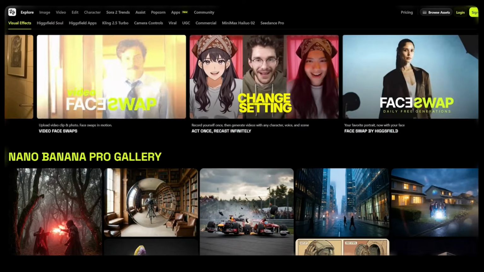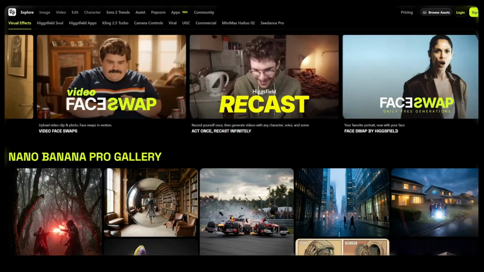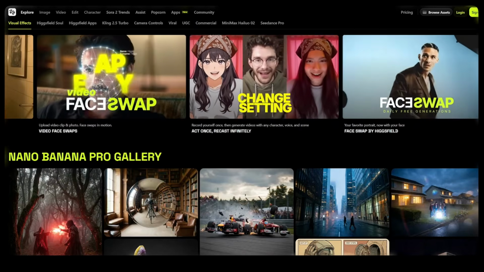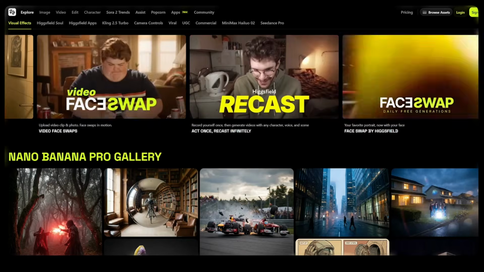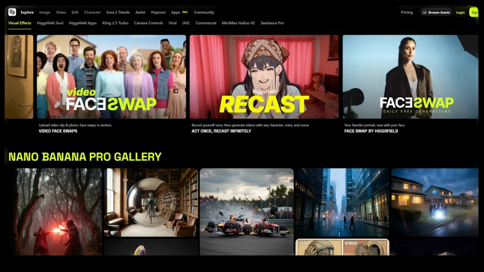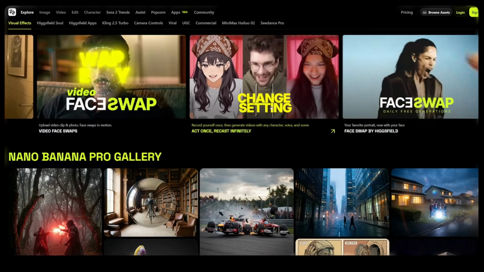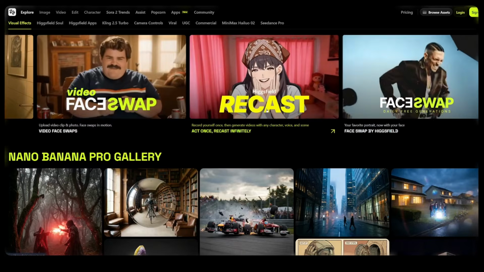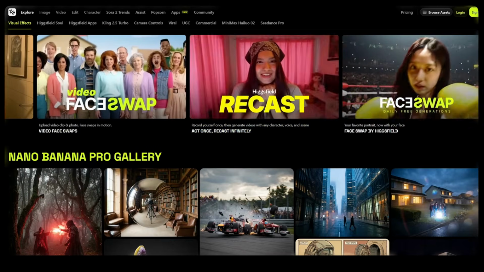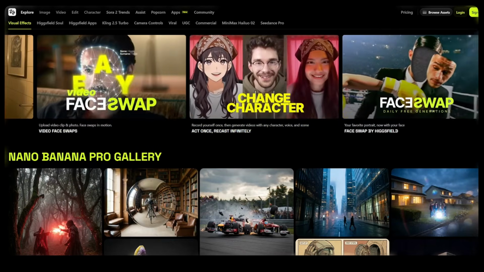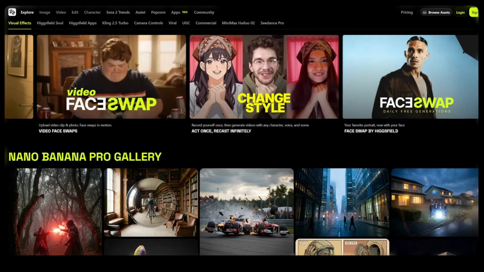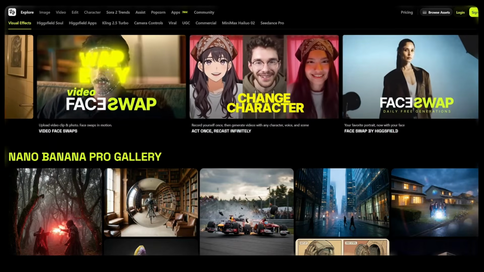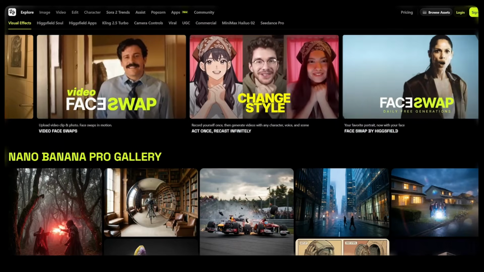Now, here is how we can use the Recast feature to create more cinematic visuals for our content creation. The Recast feature lets you take a video of someone, it could be you, an actor, or any clip, and then swap the person in the video with a completely different character. And the cool part is, even after you change the person, the new character will still do the same exact movement, gestures, facial expressions, and timing from the original video. So it still looks real and natural, as if that character was the one who originally recorded it.